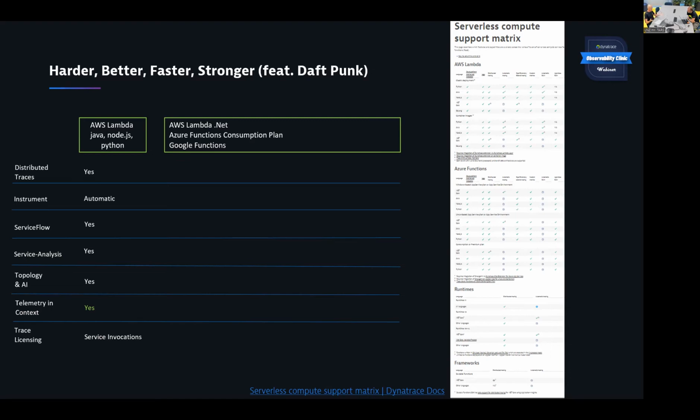With that, the approach was a little bit scattered, and not everyone is already familiar with OpenTelemetry. You had recently an Observability Clinic on that one. So that's still a challenge. It's an emerging standard, but not everyone is mature enough to use it out of the box. We saw it's hard for customers, and the experience in Dynatrace is not at the same level as with fully OneAgent-enabled services.